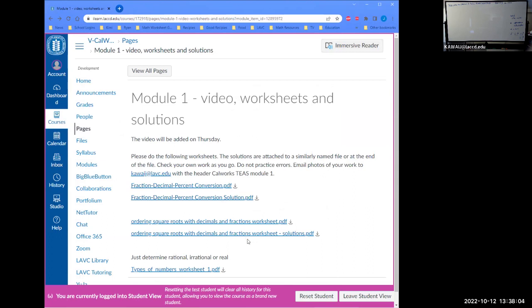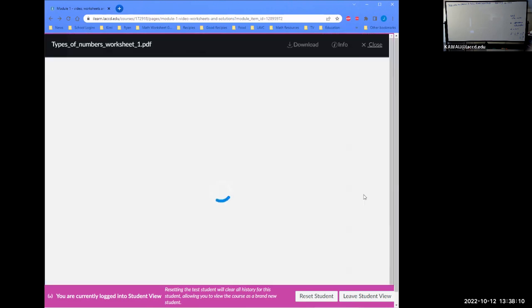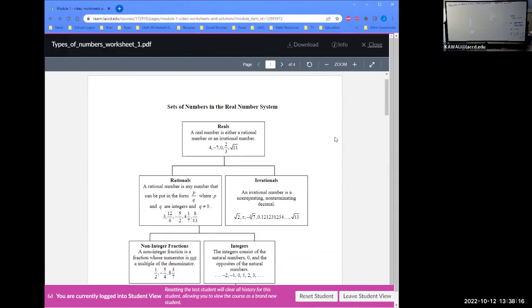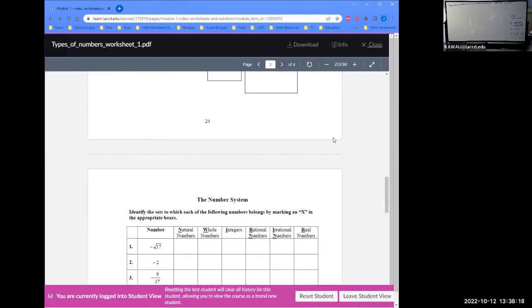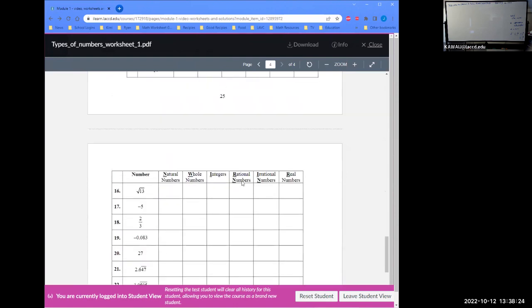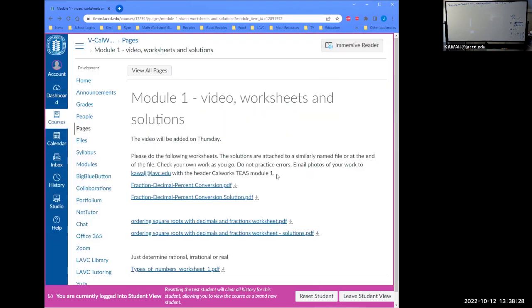These have solutions with them. If I ever give you a file that does not have a solution, just know that the solution will be on the bottom of the worksheet. So here's the worksheet, and the solutions are on the bottom down here.